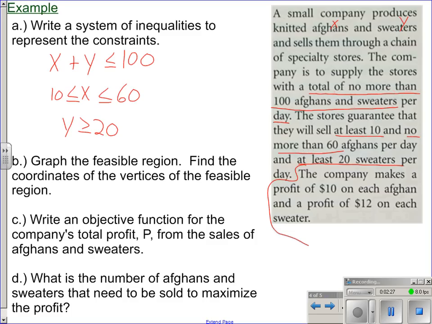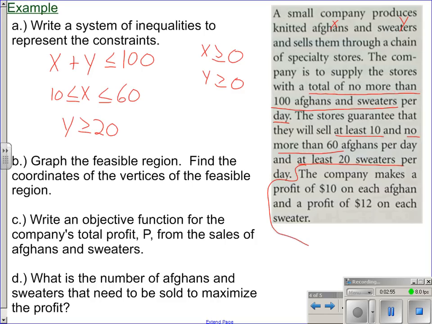Now, again, you always have to make sense of the situation. We got two more equations. I just ran out of space. I'm going to write them over here. You're not going to be making negative Afghans. You're not going to be making negative sweaters. Sorry about the weird-looking inequalities. The board jumps right there. So these five inequalities, this is your system of inequalities. It's the constraints on the problem.